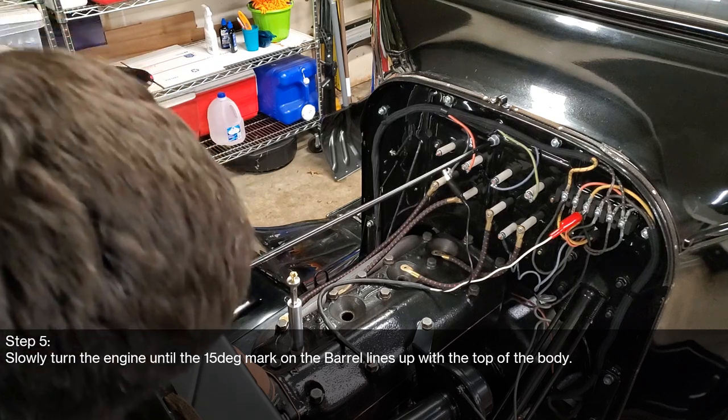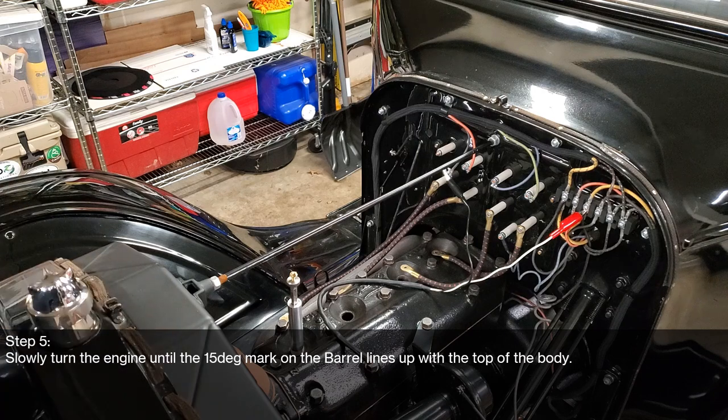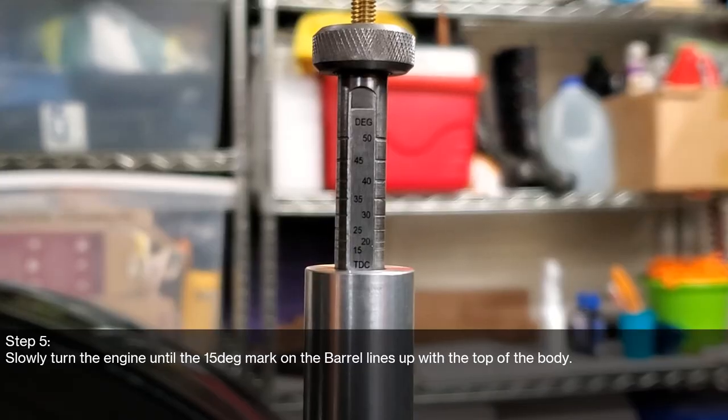Hopefully you guys can see that. Let's try and get you a better view. Okay, so now you have a great view of what we're looking at. We need to get it so that it's level with 15 degrees and without going over, because then I gotta start all over. So, hopefully this works.